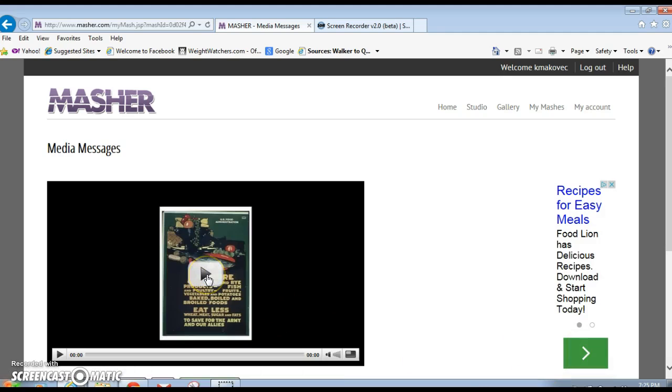So here's the masher I made. Notice how the theme was just basic, but there's no ability to edit the theme or to customize the theme. So I didn't really like that about this site.